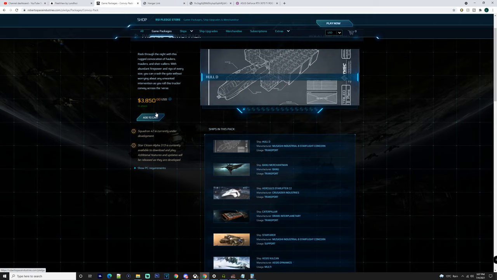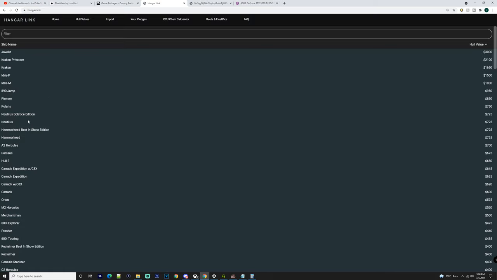Let me know down in the comments what you think of this pack. I think in my mind, it's really good value for money. Obviously being that it is $3,500, maybe it's not for a lot of people, like I did say, a lot of these packs aren't, but I do this for the majority of people that do want these packs and want to see what the opinion of someone else is and, you know, the value for these packs.